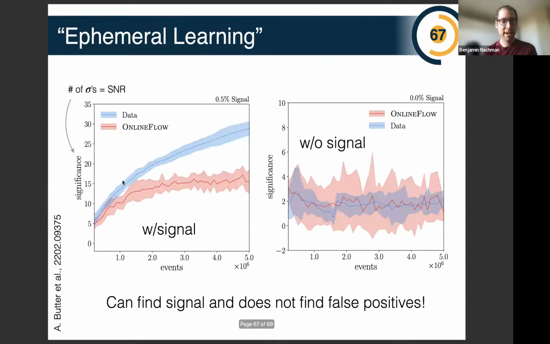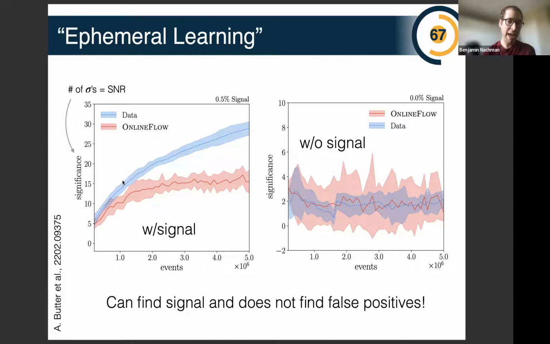Okay. All right, so here's a picture that shows that it works. Basically, on the left-hand side, this is a simple physics-motivated example where there is some signal, and the x-axis is the number of events. As you add more events, you're able to observe higher and higher significance. This is a bigger and bigger deviation from the background-only hypothesis. And it's worse than if you knew exactly where the anomaly was. That's the blue, which just scales like the square root of the number of examples. And the red is a bit worse than that because there's some limitation in the model capacity from the parameterization of the neural network and also its training schedule.